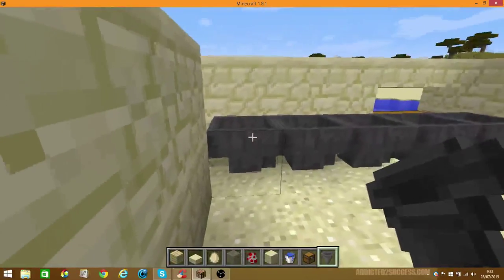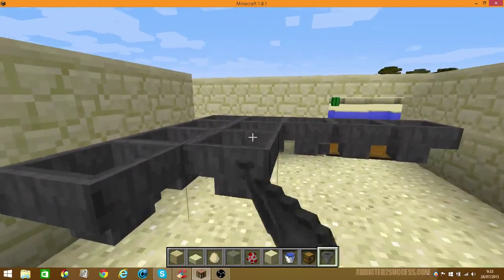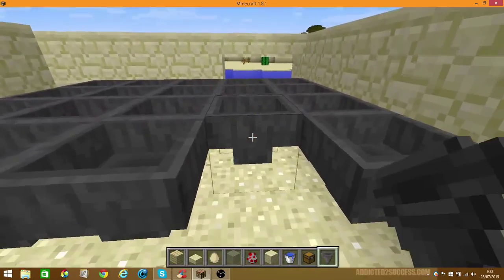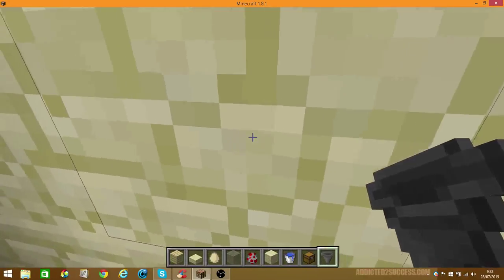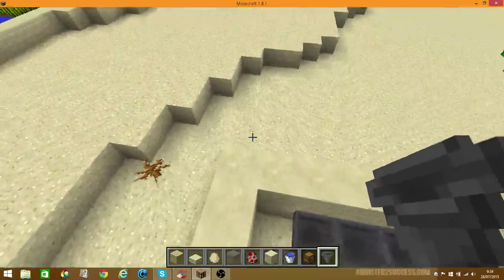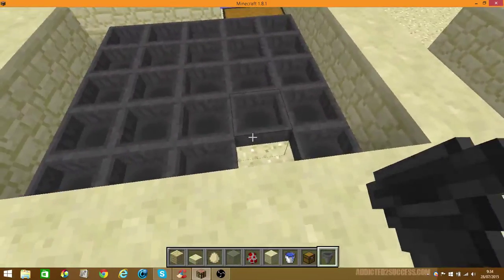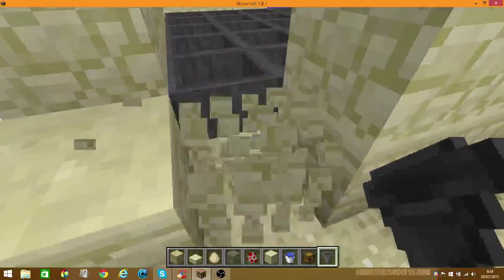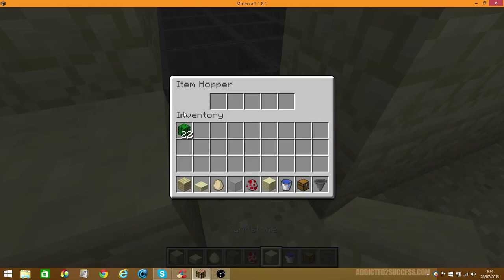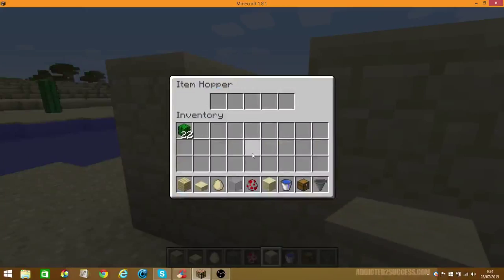Right. When you place the hoppers, you must see that the hoppers point at each other, so the eggs will come in the chest. So now you place all the sandstone broken back.